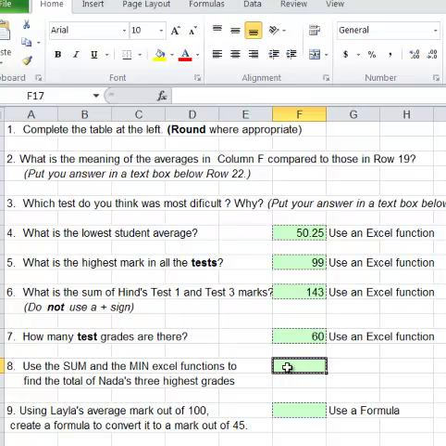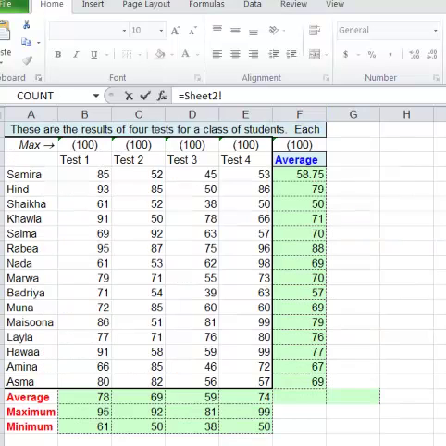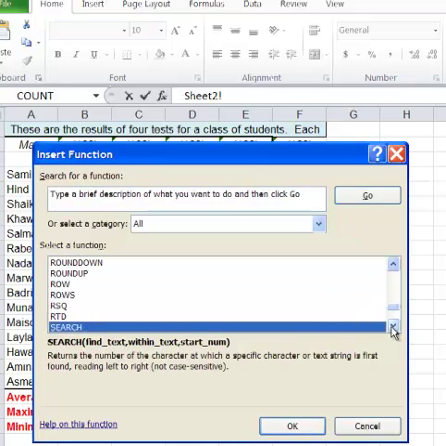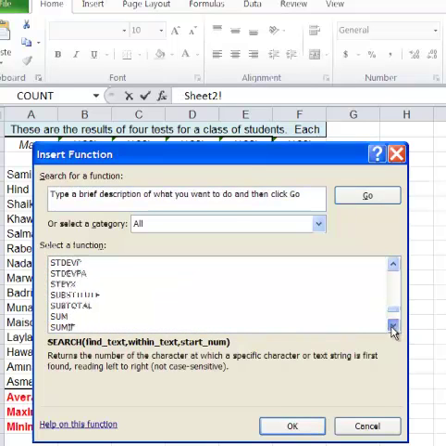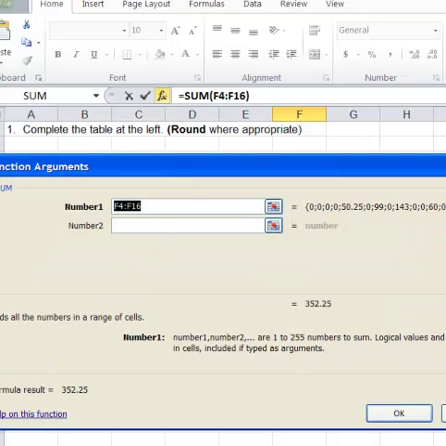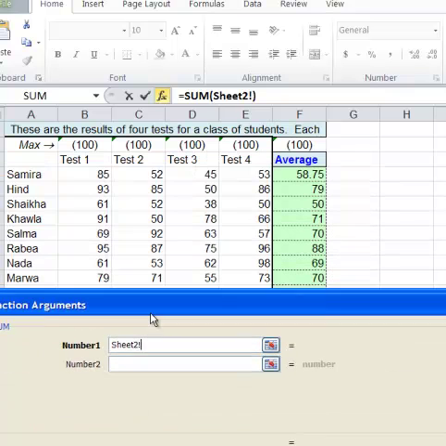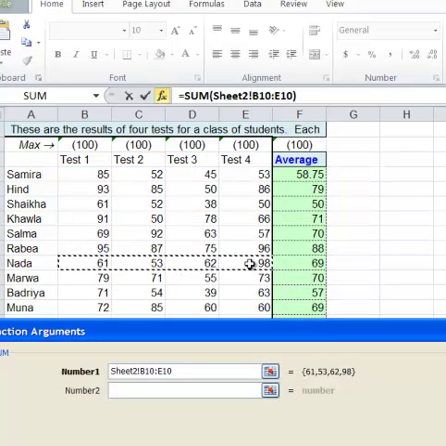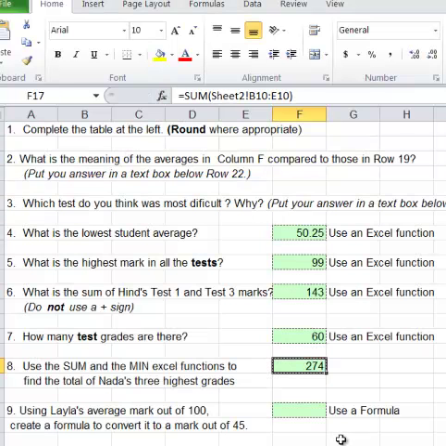This is the cell, equals. Now the sum of all the scores of Nada. Select the Sum function, the region for Nada, click OK. This is the total of all the scores.